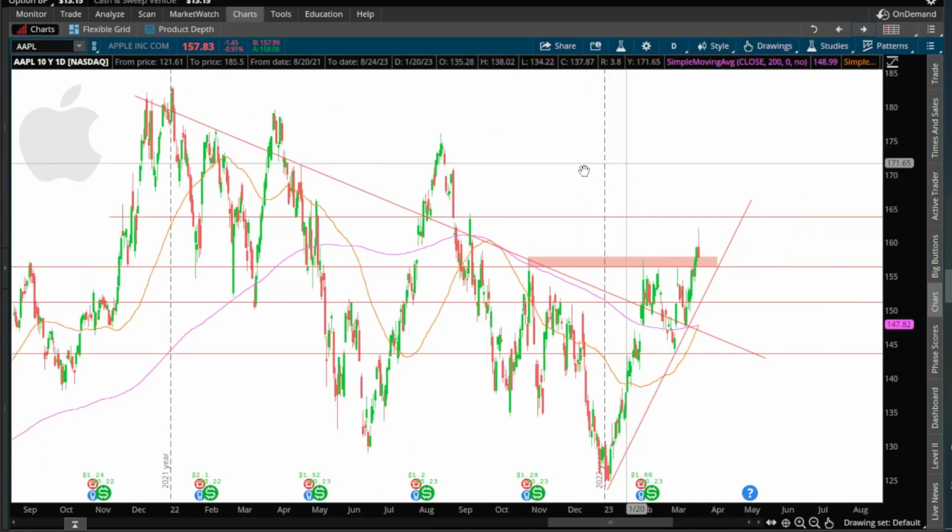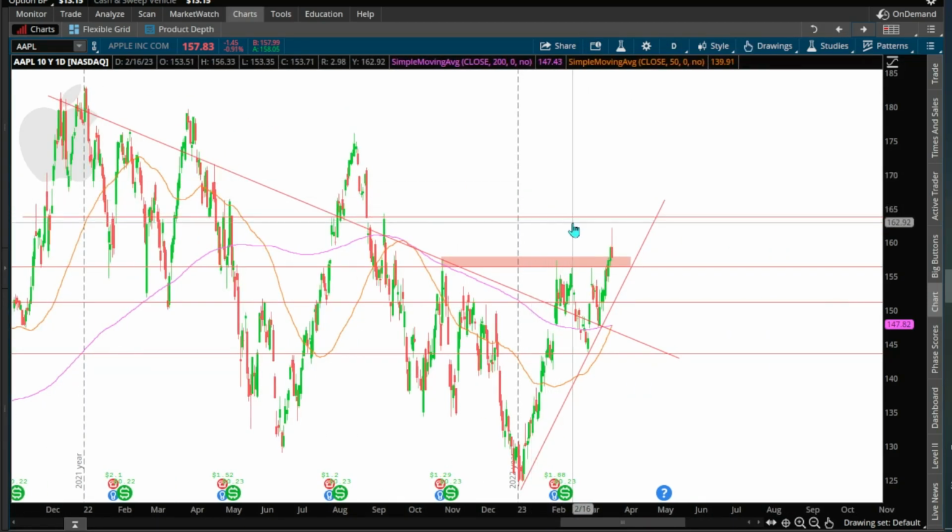Now let's go ahead and look at Apple. So Apple is very interesting. In the last video, I did talk about the supply zone right here. And I did talk about the scenario where if we did break the supply zone, we could have a pretty strong run. We had that run. And we got as high as 162-ish. So notice that we almost made this top right here at around 164. So it's still very possible that we could make it back up here.